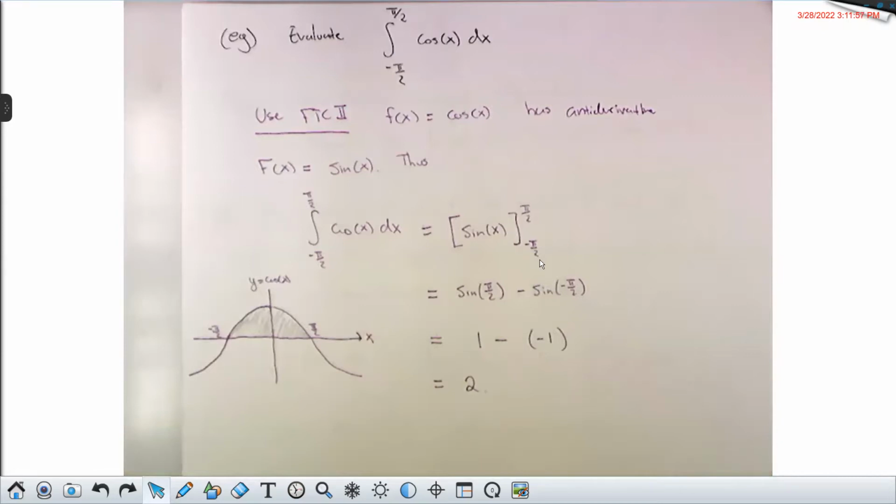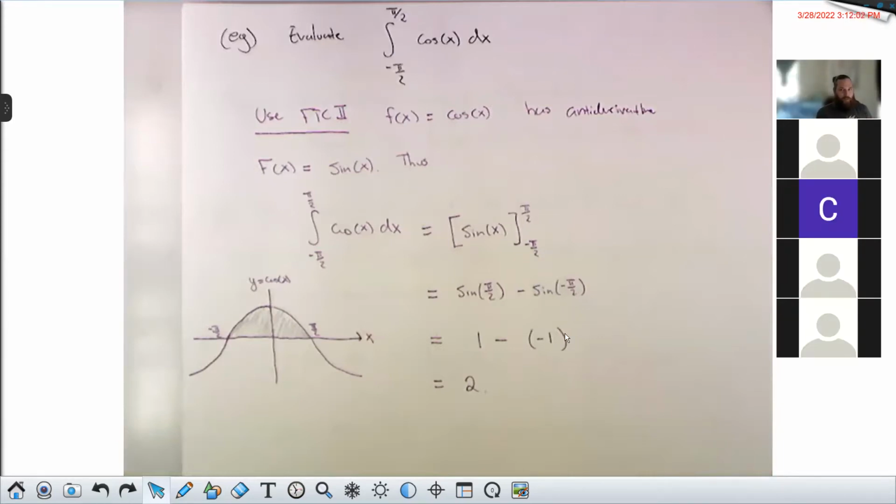So I've tried to allude to this. Getting comfy with the fundamental theorems of calculus is mostly about getting comfortable with the notation. In your homework set this week, I'm going to give you a bunch of problems where you use geometry to evaluate integrals, looking at the graph. Sometimes the graph will be given to you. Sometimes you need to use your knowledge to come up with the graph. But then you'll evaluate those integrals by calculating the exact area using formulas from geometry, like the area of a triangle, area of a rectangle, area of a circle.